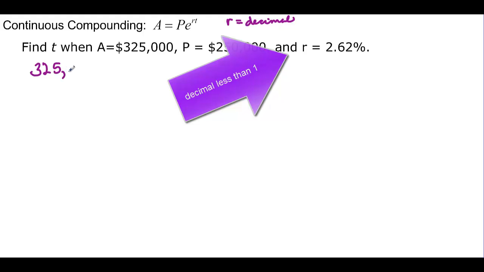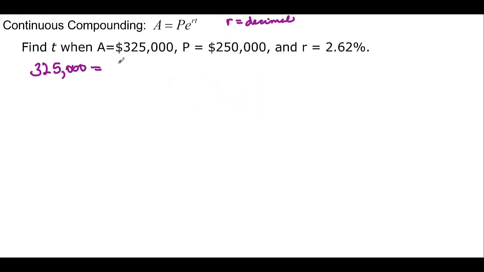A is, we're going to put our A in here, equal to our P times e to the r. But this is 2.62, so we're going to move the decimal two places, so 0.0262 times t. And again we want to get to the point where we have this e all by itself. So if I divide it, I should be able to divide the zeros right off. So I'm going to write this as 325 over 250 equal to e to the 0.0262t.